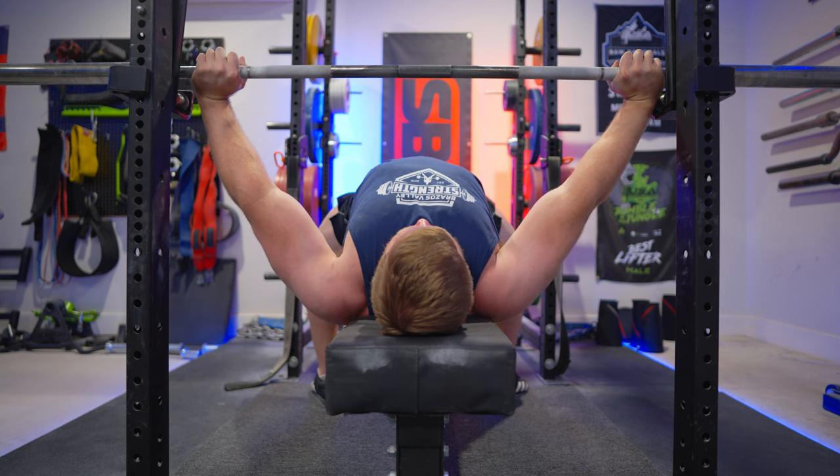From that really wide position, I don't have much ability to protract my shoulder with all that weight. Wide maybe needs a definition here — wide relative to your frame. I bench press with my middle finger on the ring, and even if I was at max width with my index finger, I would not consider that nearly as wide as a 50-kilo female who's all the way max width. Relative to your body structure, the width really matters. Closer grip benchers will be able to protract significantly more — you can visually see from this position I can protract way more than I can with my arms wider. So if you're a small person with a very wide grip, you may really struggle to get the bar off the rack on your own.